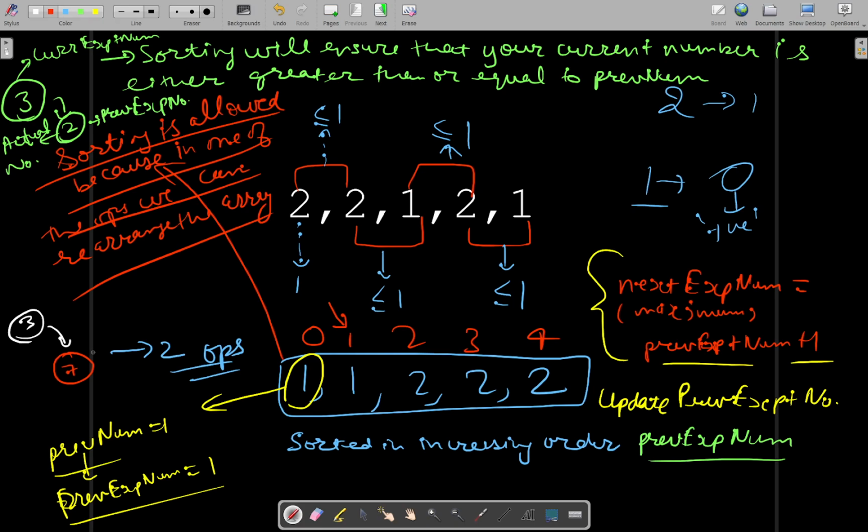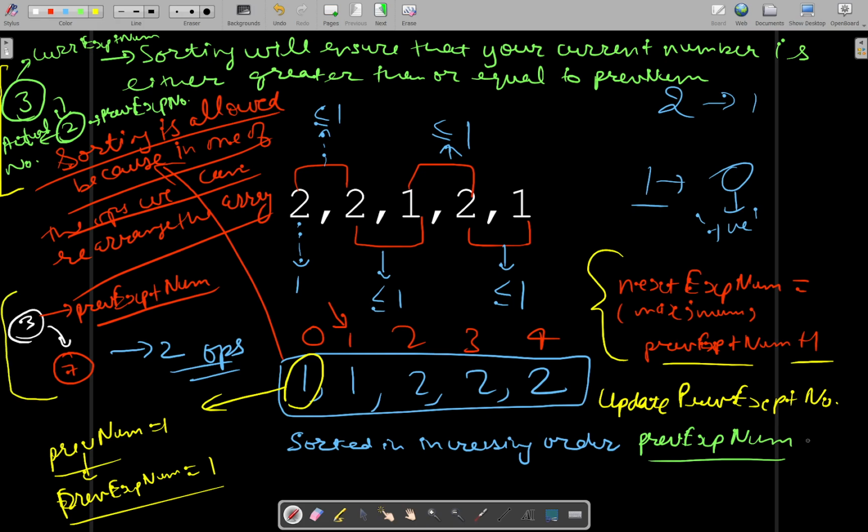Okay, then your previous expected number will be updated to 3. These are the two cases that you should keep in mind while solving this particular problem.